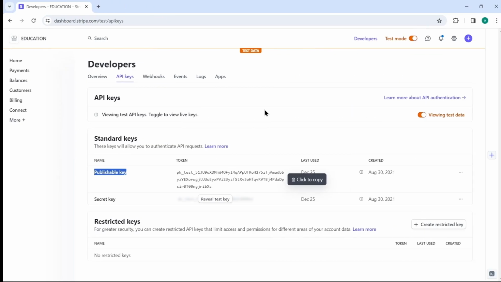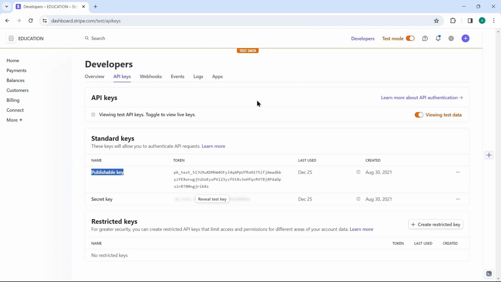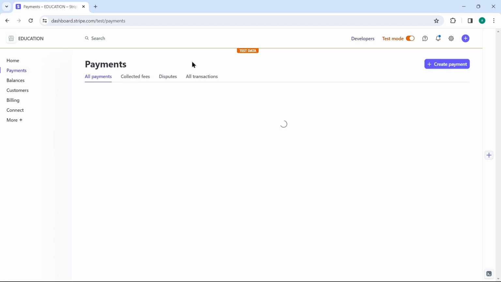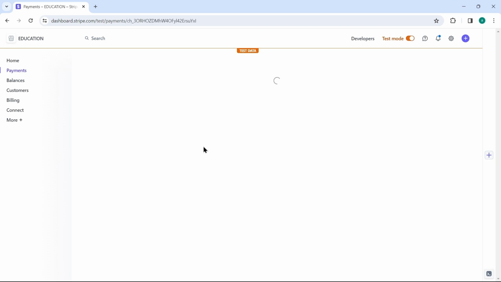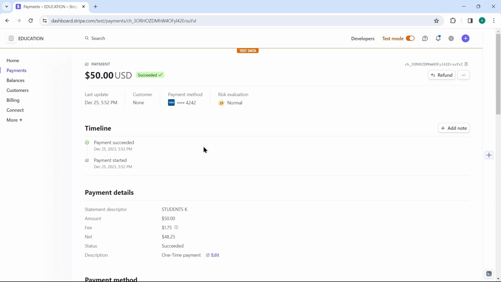Before leaving, I want to show you how to manage all of your payments using your Stripe account. To check for the last payment, you can go to Payments. In the test mode, you'll find a list of one or many payment transactions. The first one is the last payment that we made together. You can see that the amount is 50 USD. And you can also see the description we provided for this payment, alongside the payment card number. If you click on it, you'll be able to see more information about the payment.